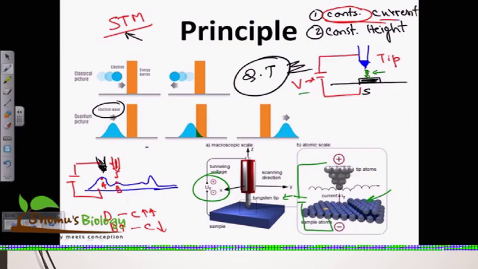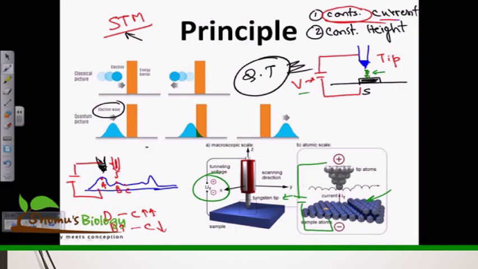Similarly again, when it comes to point C, the distance becomes even more. So the tip should come much closer to again maintain that constant current. So to maintain the constant current throughout an uneven surface like this sample, this tip needs to come down sometimes and go up sometimes.